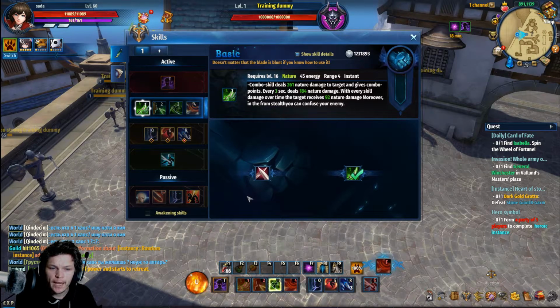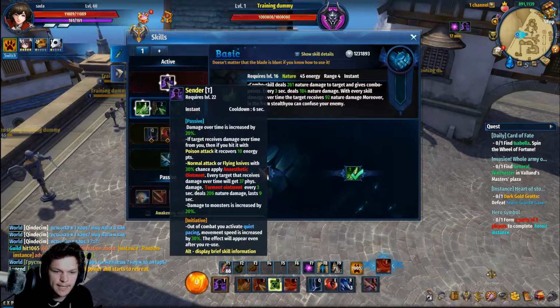So we have two different builds that I'm going to be covering today for the Assassin. The first build is going to be mostly about PvP. I would not use this in Heroic or the leveling process. It's just not going to work, so don't try it. Okay, so the stats. What do we have?